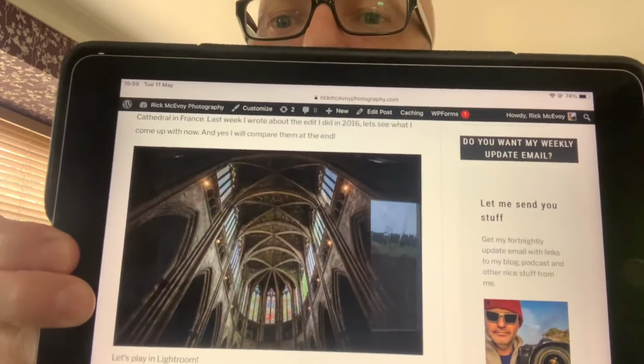Here it is. Very nice photo of the spectacular interior of Bordeaux Cathedral in France. Now, I took this photo in 2015 on my Canon 6D with Canon 17 to 40mm f4L zoom lens, my trusty combo. In a previous post, I told you about my magical trick to exclude the crowds from the photo, which is to get my camera, tilt it back a bit, and they're all gone.